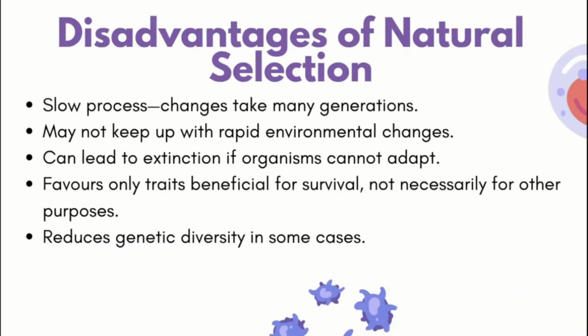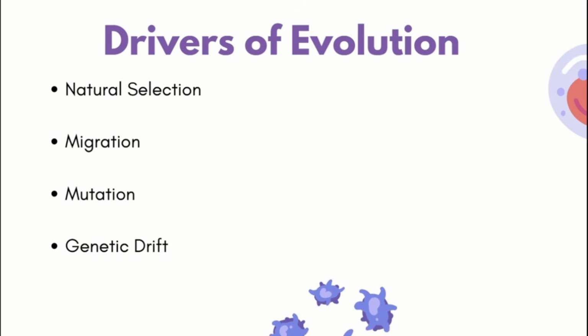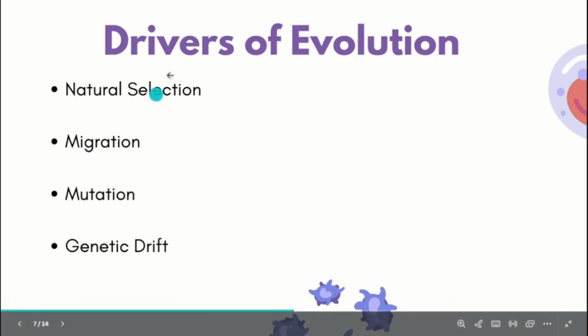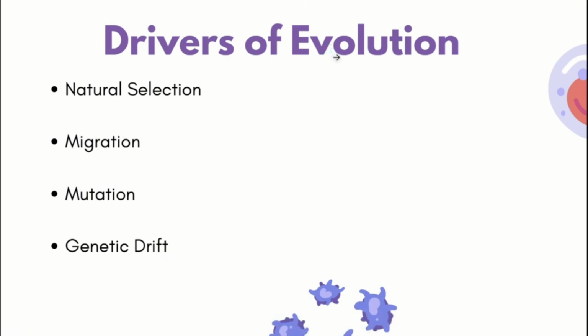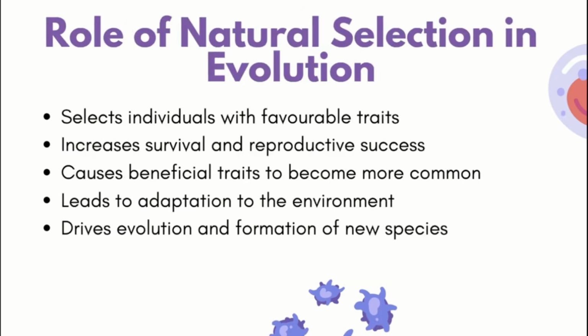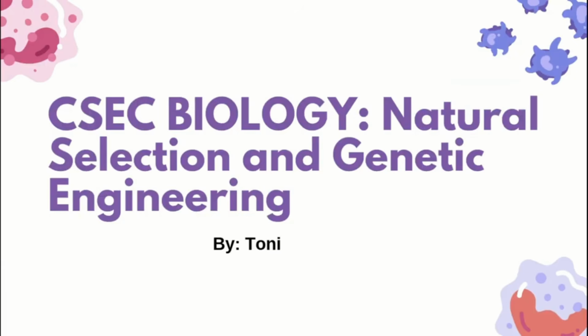Right, so we went through artificial selection, natural selection, genetic engineering, and these are a part of section C of the CSEC biology syllabus. So you can literally go back and look at each slide. We did not go in depth on this. We don't need to go in depth as long as you know what they are, that they're drivers of evolution, and you can define them.